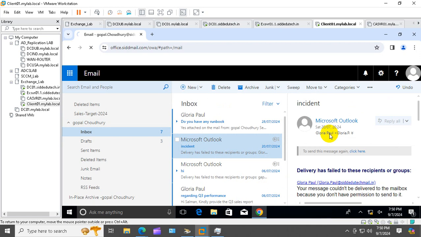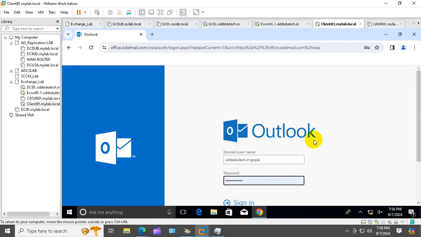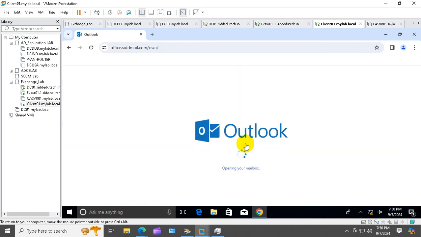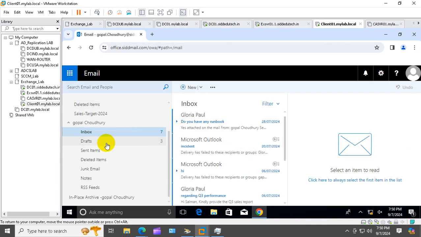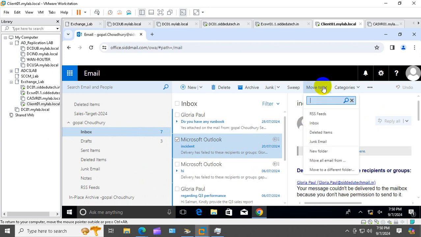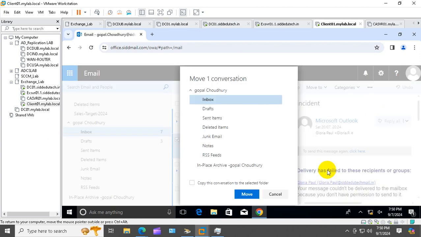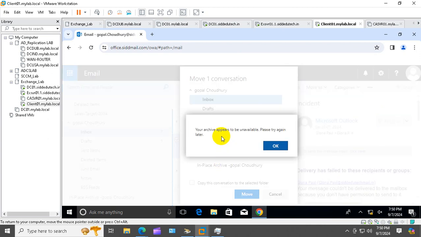Now let's sign out and sign in again. Now you have logged in with Gopal. So Gopal, you can move this folder to your archival.